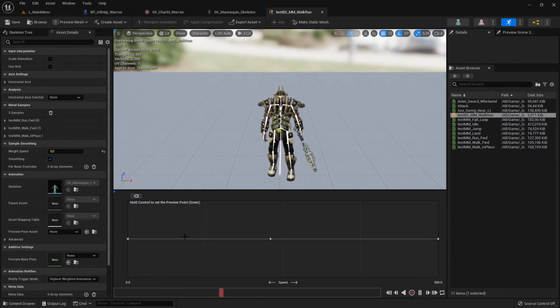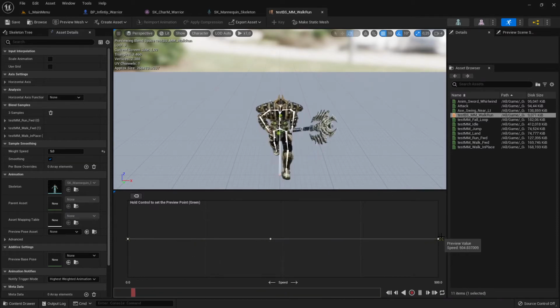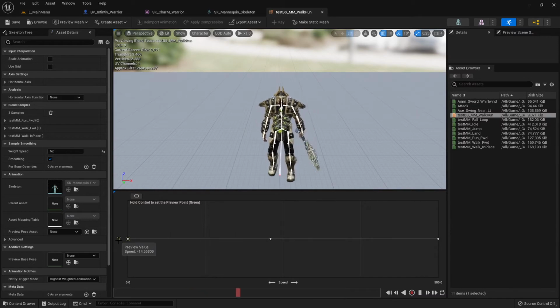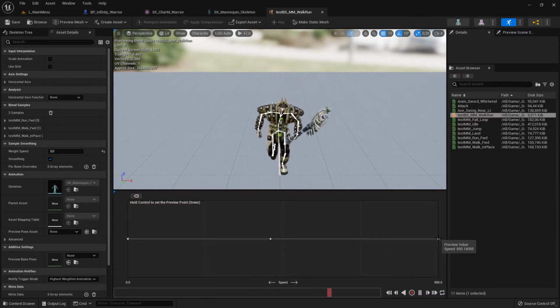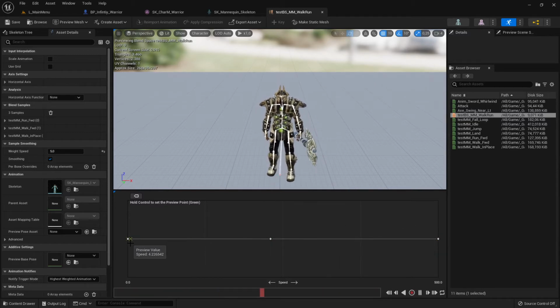And if I hold Control and move my mouse across this graph in the middle, you can see how he is going from standing to walking and then to running here. And this one we will create too, because we have to understand how this all is done.